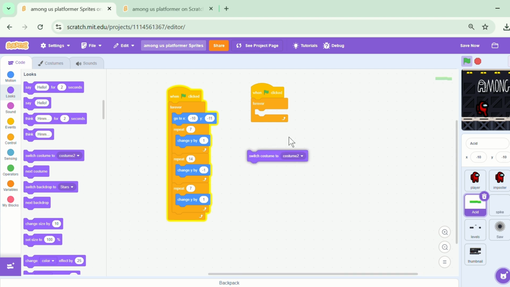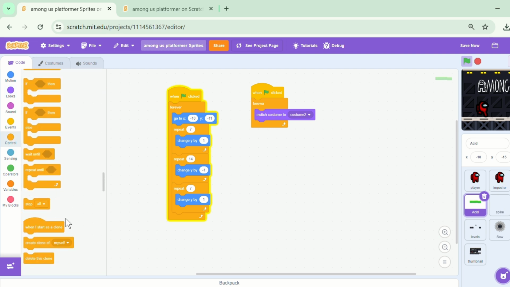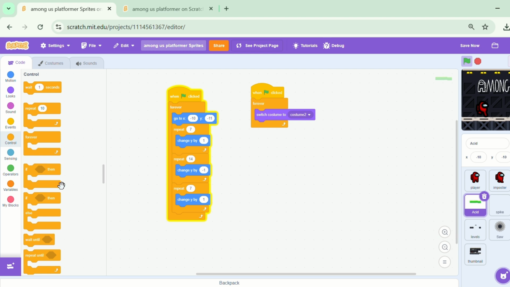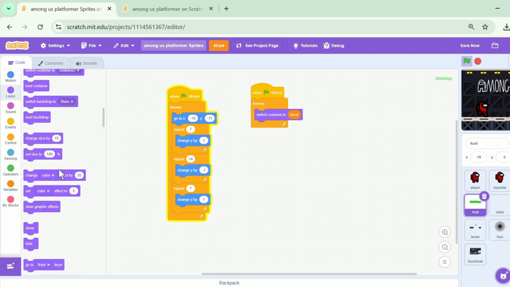So I'm putting switch costume in the levels. So when it becomes level 5 and 6, only then will it become visible. Alright, then I want it to be in the back layer. So I'm putting go to back layer. Alright, we are done with the acid also.